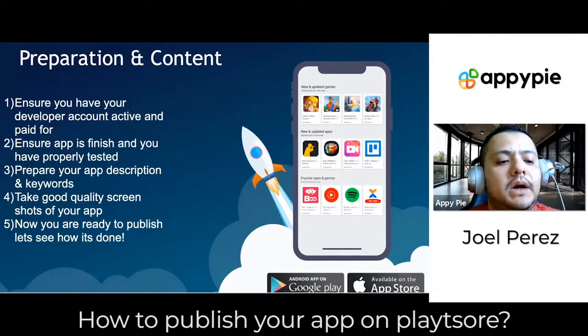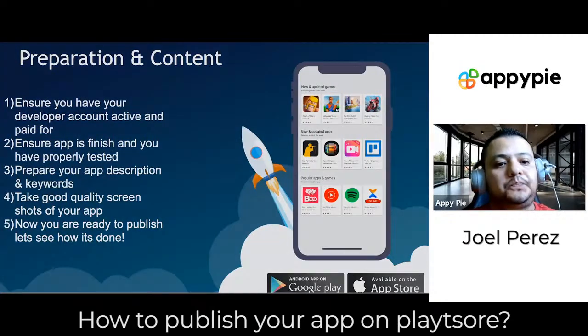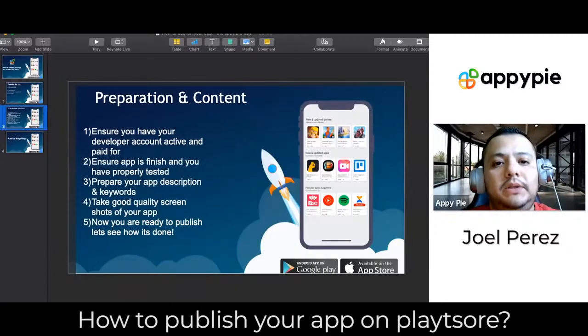Okay, guys. Last, number 5 will be now you are ready to publish. Let's see how it's done. So now I'm going to switch over, guys, to the platform, and I'm going to be showing you guys all the steps involved to publishing your app. Okay, so let me just exit out of here real quick. And let me do a new share, guys, here with you.